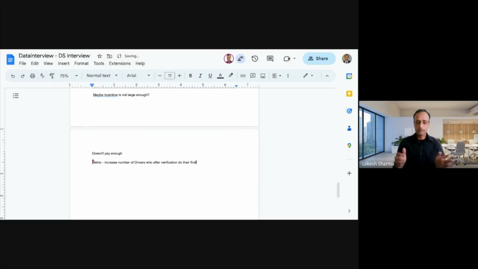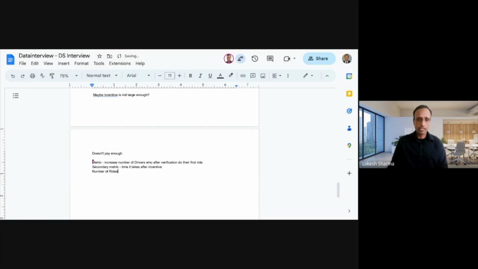I will also look at some secondary metrics and guardrail metrics when I have the incentive program launched. Secondary metrics could be the feedback or the rating that these drivers receive when I give them the incentive and they go on their first ride, the time it takes for them to do their first ride after the incentive, and then the number of rides the new drivers are doing. That way I can see the impact of the different kinds of promotions that I'm doing.